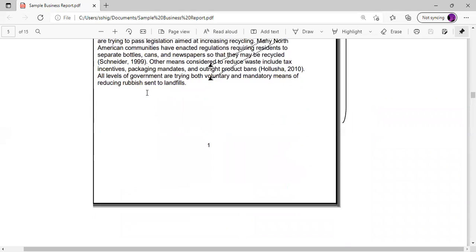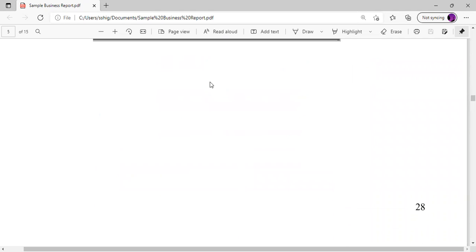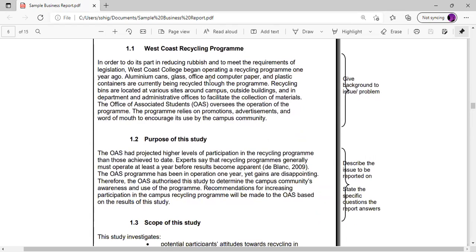So I'm going to move to page 2. So we move now to Arabic numbers. So we're on page 1. Notice the way the information is organized, 1.1, 1.2. Do you see how the report is broken down into very short subheadings and short paragraphs? The language of the report needs to be very direct and easy to understand. And the information needs to be arranged logically.